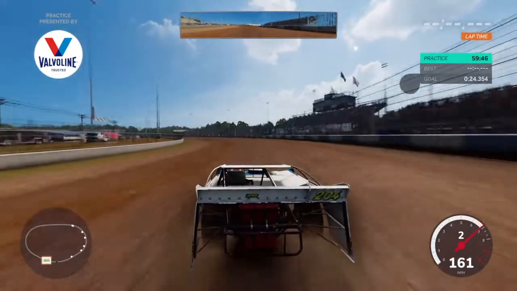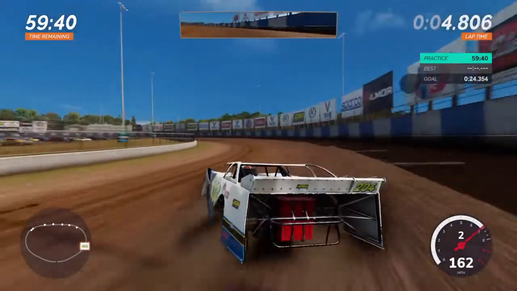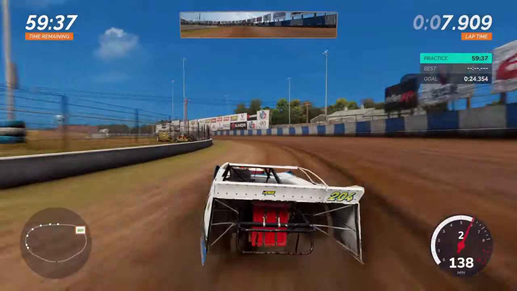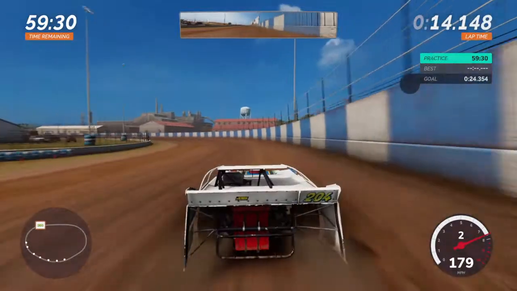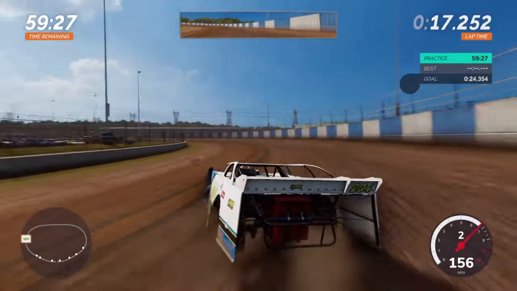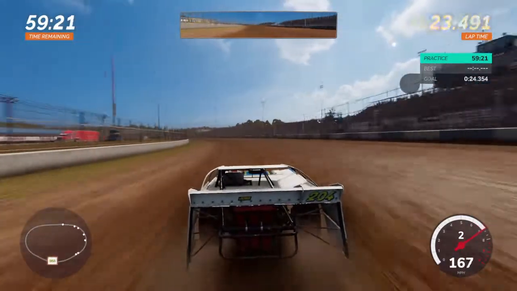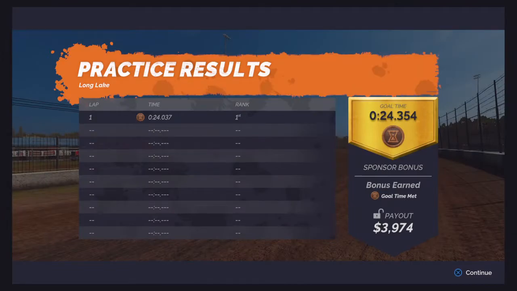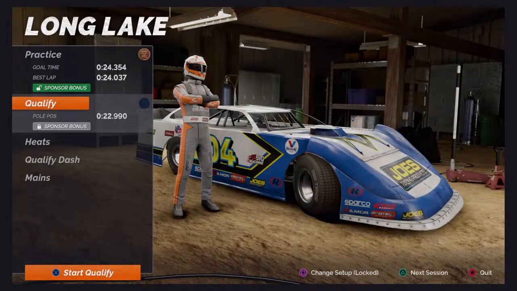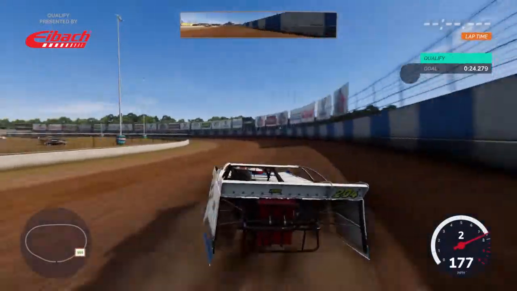Alright, here's where it starts. Looks like everyone's staying low down there, based on the lines. That was pretty good. Okay, giddy up. I guess that's good enough. It's below 24 seconds, so as long as I don't screw up on the turns, I'm good. It's 24 seconds anyway, not below 24 seconds. 22.9 is pole. I'm never going to win that. Let's just do what we can and hope for the best, you know?